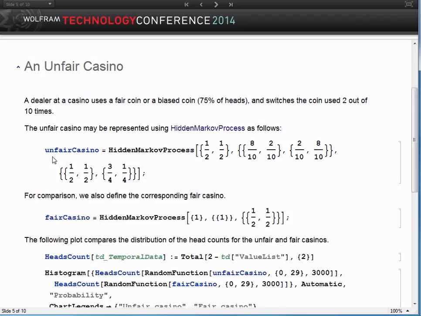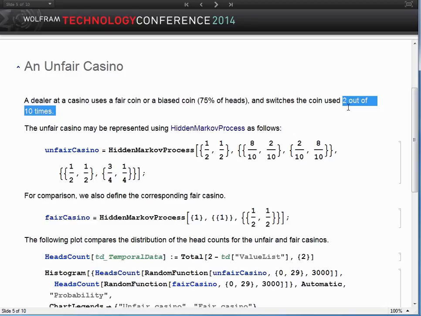So the point is, there is a casino in which the dealer will either use a fair coin or use a biased coin. And bias in this case means that the coin will return a head with roughly 75% probability. And then the dealer will switch the coins 2 out of 10 times.